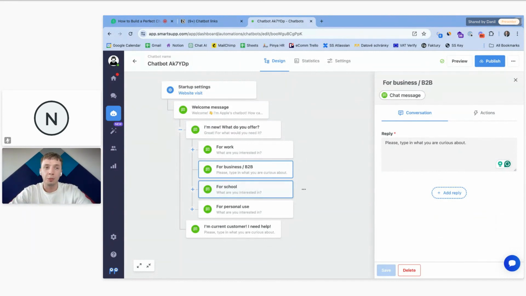That's why we usually have Google Meets meetings with these business customers, and to arrange those meetings, we need to collect their contact details. So this is a very important point.